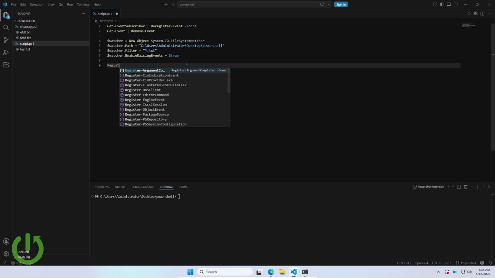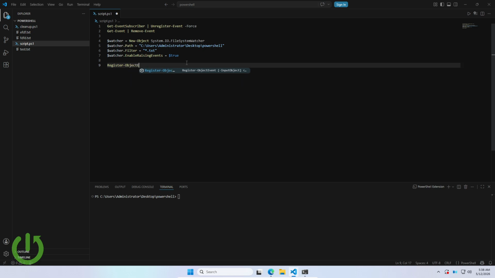Register-ObjectEvent, like this, with the InputObject of $watcher, but with the small w, and with the EventName. Now it is very important: Created, because we are now doing the creation of the file, so it needs to be Created, and with the Action.